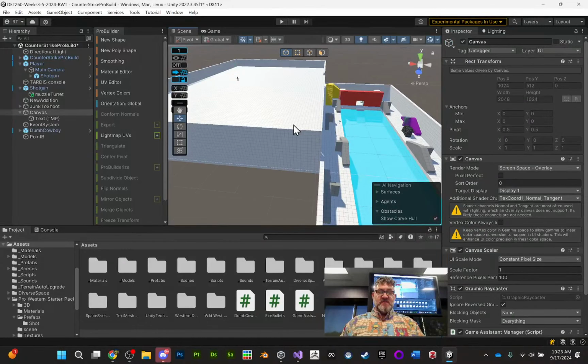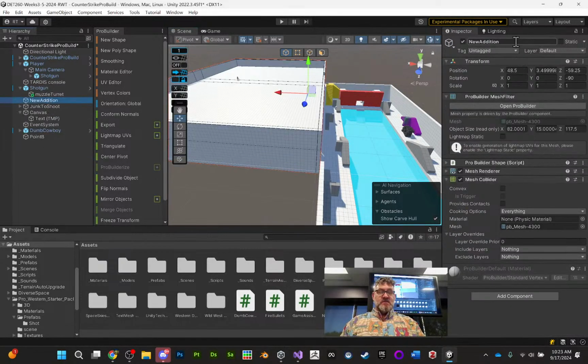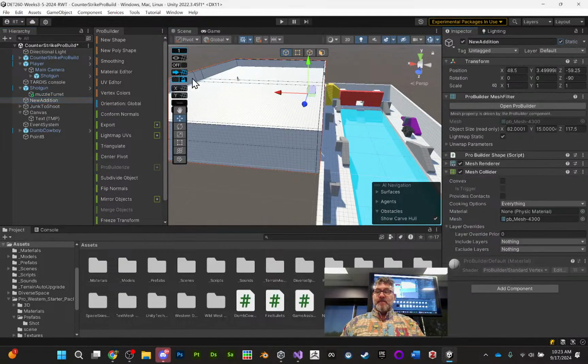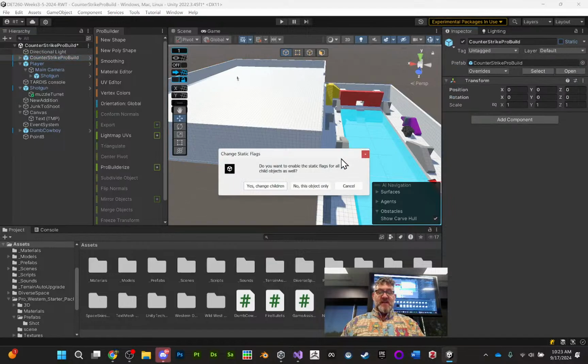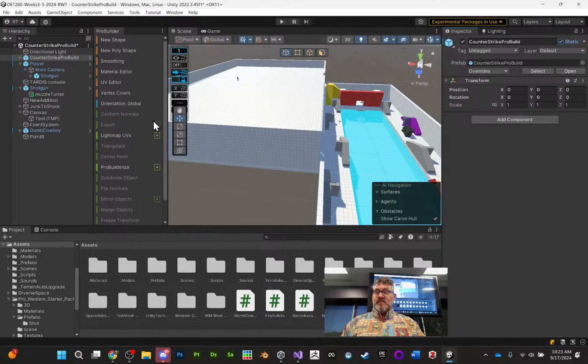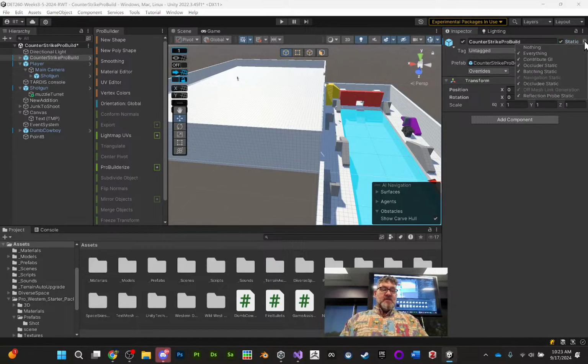Let me just make sure my stuff is static. So I've got the new addition that needs to be set to static, and my Counter-Strike Pro build needs to be set to static. Yes, change the children. Look at all these different things under static.